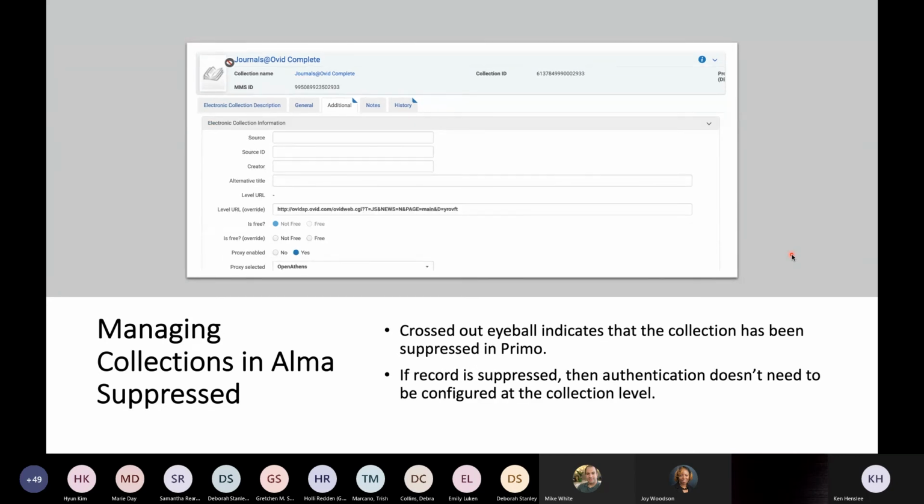So if you didn't opt to unsuppress the record, and you still see this crossed out eyeball, even if you add the collection level URL and you enable authentication, it's not going to do anything. If users search journals at Ovid Complete in Primo, they're still not going to get anything because this has been suppressed.